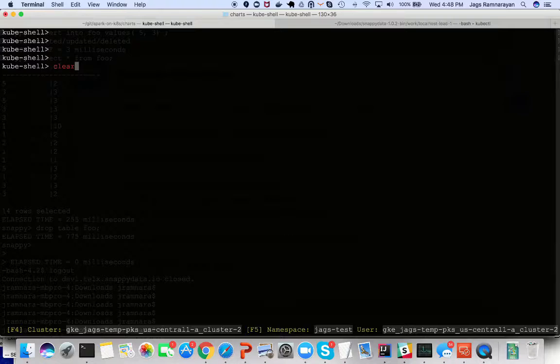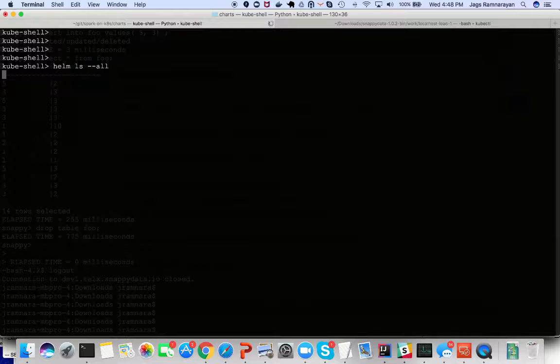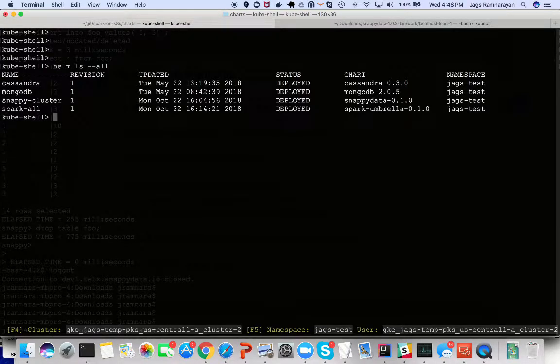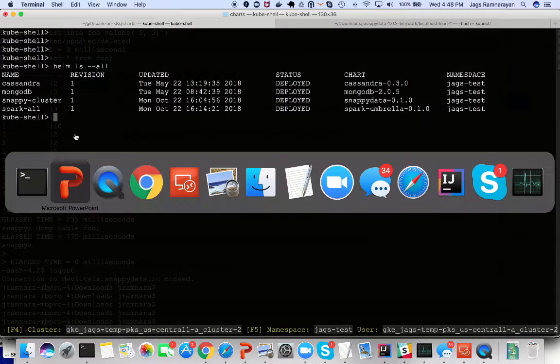That's the idea. So how did I launch my clusters, my Spark components as well as my SnappyData components? We use a Helm-based operator. Just through a single command, we have all sorts of sensible defaults, and you can override some of the defaults. It's very simple, so you don't have to really know a lot of the details around Kubernetes objects and resources. The helm ls gives me the real components that I've deployed into Kubernetes. As you can see, I have deployed a Cassandra cluster, a MongoDB cluster, and a SnappyData cluster. So let's look at the dashboard real quickly.